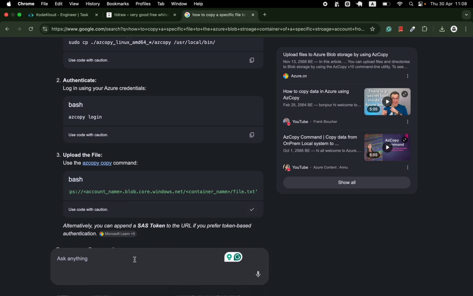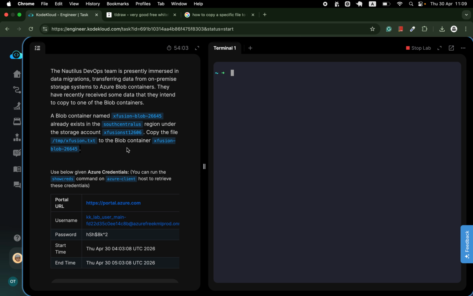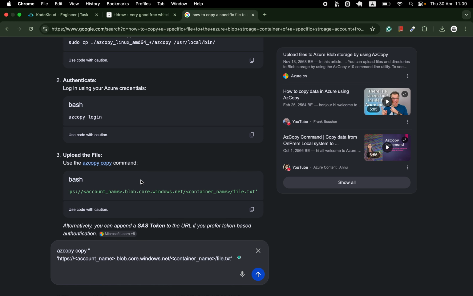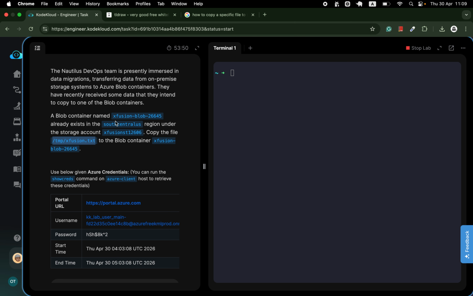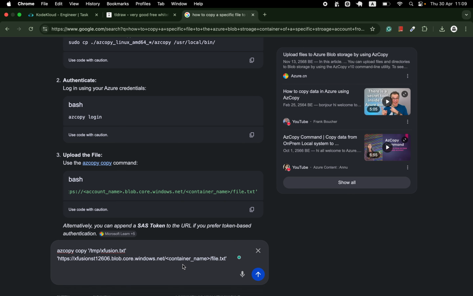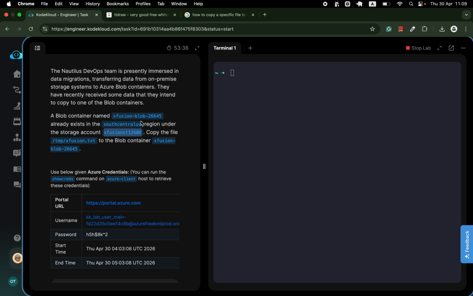Let me run this command. azcopy copy, then the source directory file path. The source file path is /tmp/xfusion.txt. So I will copy this and run it. The storage account name is xfusion st12606, so I will paste it there, and the container name is this.